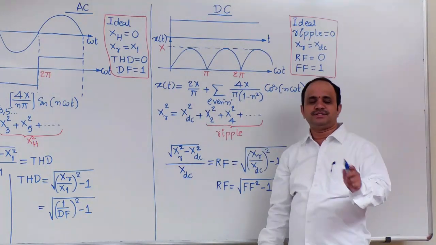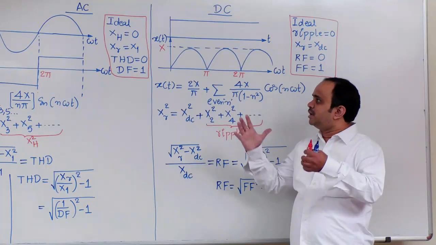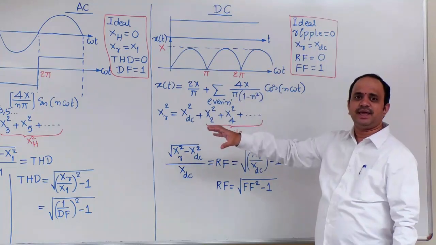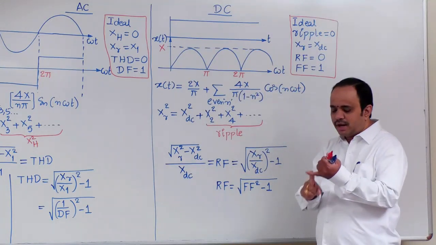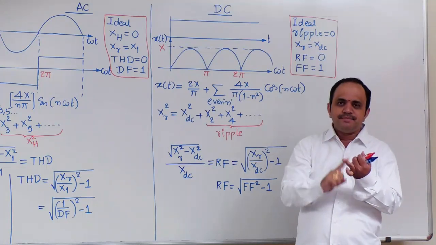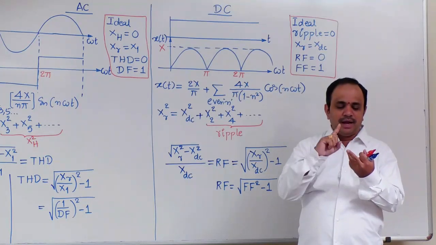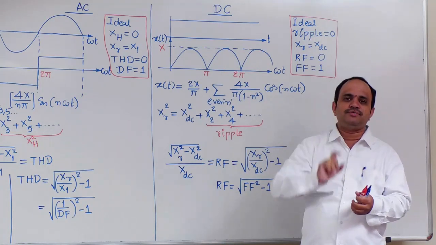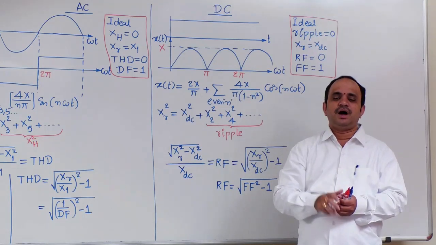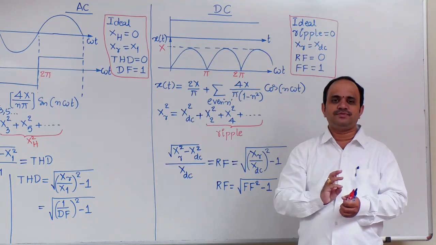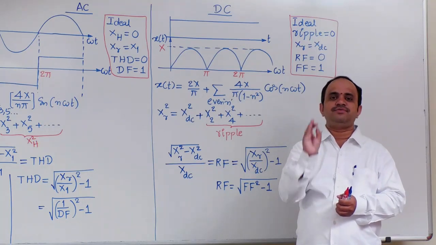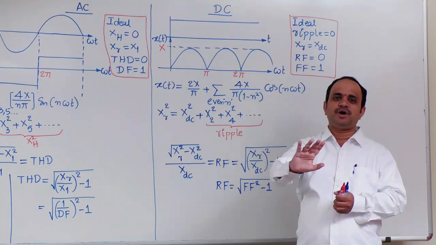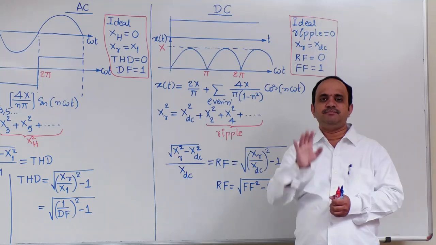Therefore, for converter analysis, the basic building blocks, or AC or DC waveform discussion, the final takeaway is the average value of the function, the RMS value of the overall function, and the RMS value of the fundamental component. That is the reason we spent a good amount of time in the beginning basics classes on how to find average and RMS values of functions and how to find the RMS value of the fundamental component, that is, from Fourier series analysis. That was the reason to discuss those components in the basics classes.